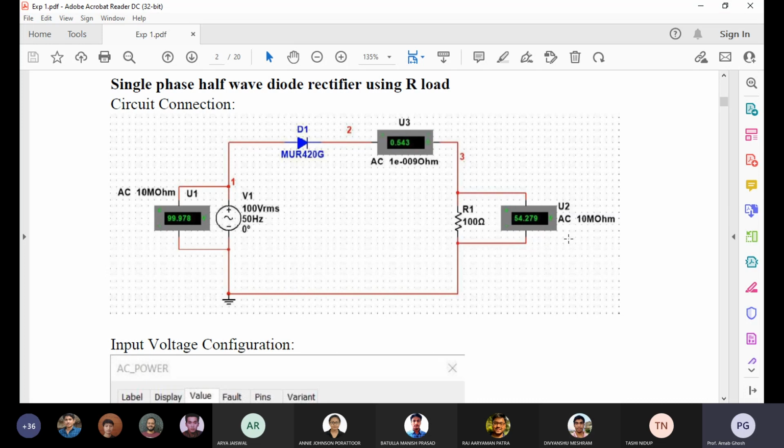So the first column is the serial number. We have to take 10 samples. Why 10 samples? I am coming to that point. Here you can see the load resistance is 100 ohm. So 100 ohm may be the middle one among the 10 samples, the fifth one. Another 4 samples will be before 100 ohm, and another 5 samples after 100 ohm.